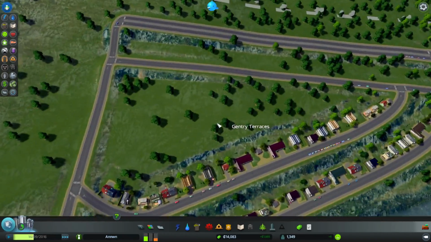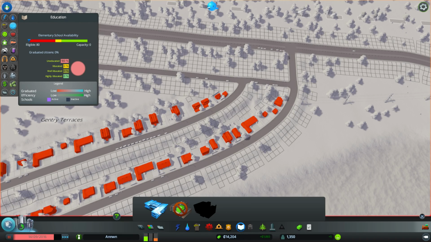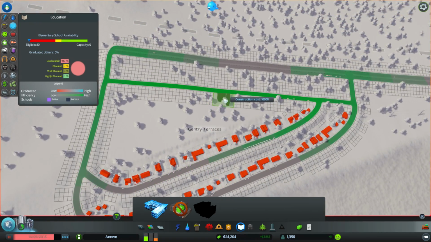Right, we've got enough for a school. At long last. Let's get some learning happening. Now, we've got eligible 80 citizens. We could have a capacity for... how many? 300. Now, where do we want this school?